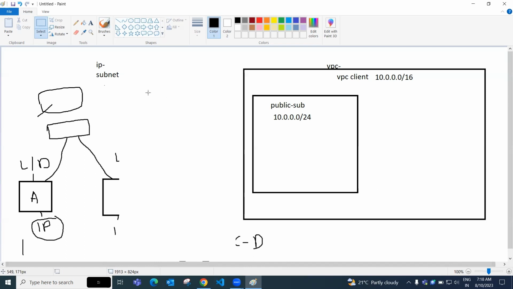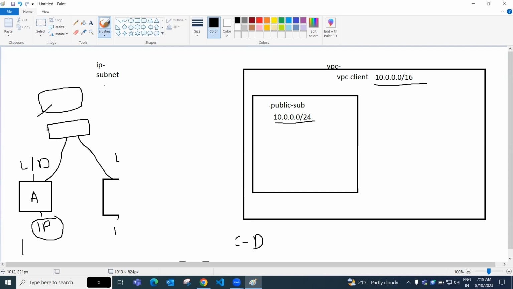Coming to public and private IPs: private IPs are the ones that the IT infra team, you and I, give to a specific machine. For example, when creating the VPC, we provide the IP at that time. This is also a private IP, and for a subnet, the same private IP.